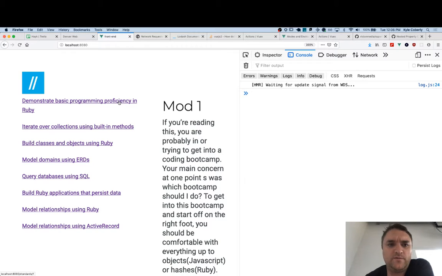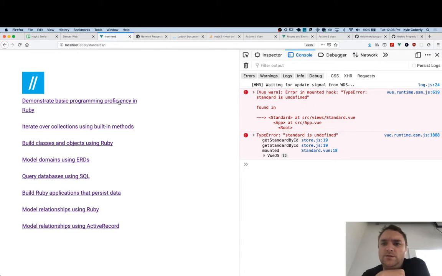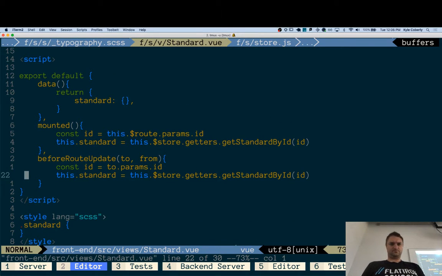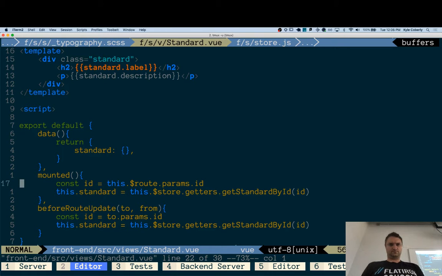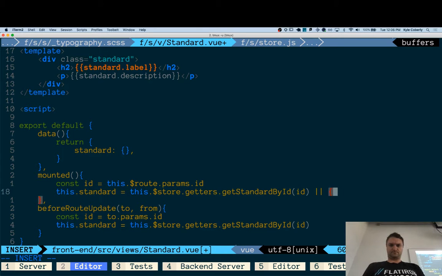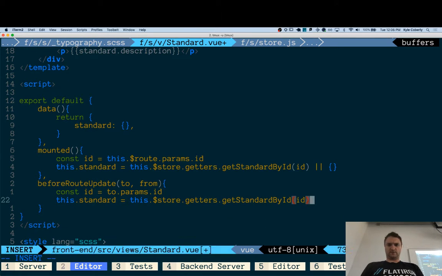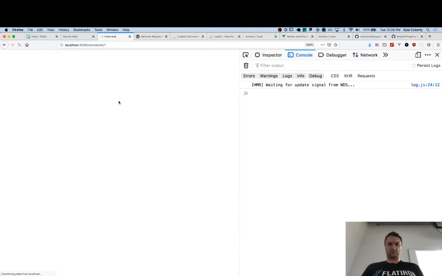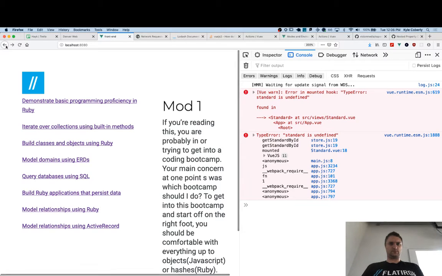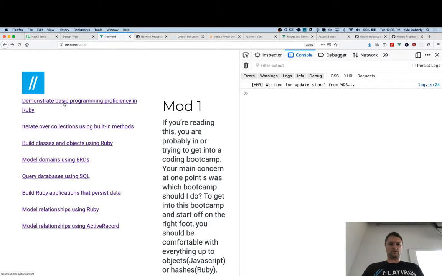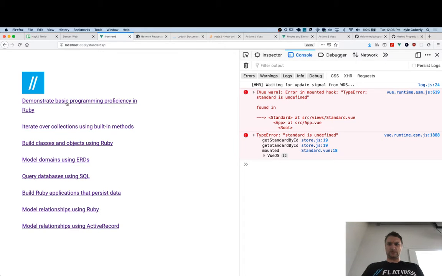Okay, mod is reading in from the server, and when I go to one of these, over in standard, I might just need to give that a default. Standard is undefined.